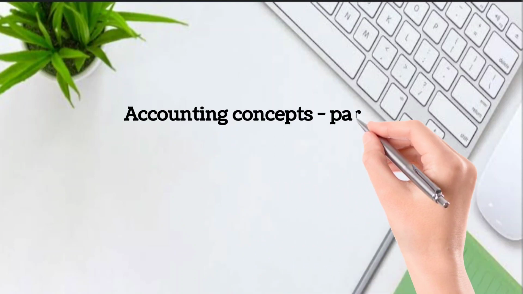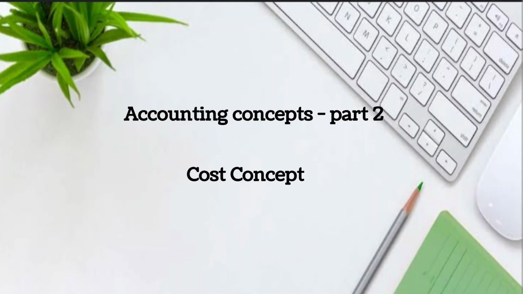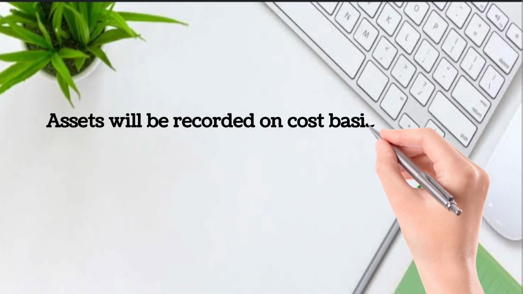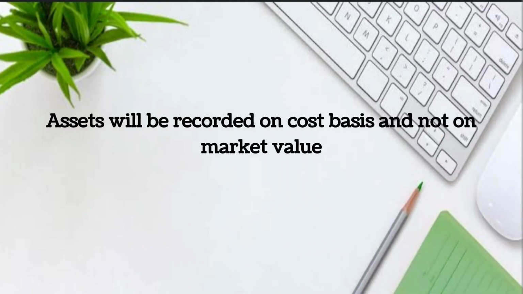Now, the next concept is the cost concept. This concept is also based on the going concern concept. Here, we will be recording the value of assets on the cost basis and not on the market value of the assets, based on the assumption that a business unit is a going concern. No doubt, we will be reducing the value of assets by providing depreciation, but we will be ignoring the market value of the assets.